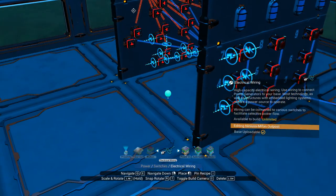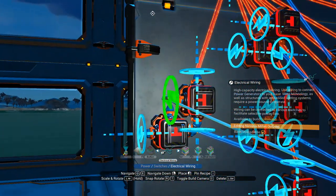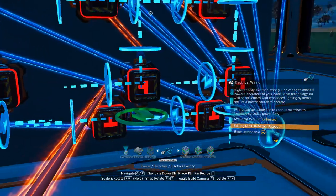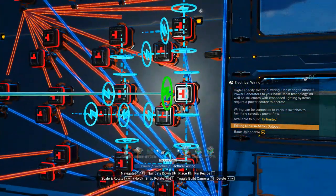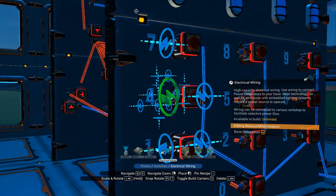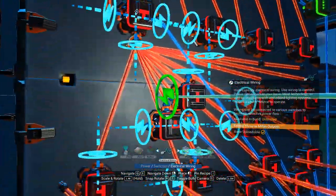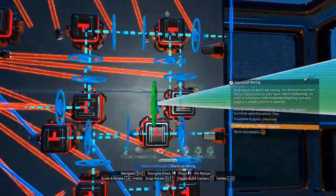The next thing we'll do is connect all of our switches up. Zero is down the bottom here. These get connected into the middle — so into the middle there. This is number one, so we plug that into one. Then we get two and plug that into two, and three, plug into three. This is six so that one goes into there, then five plugs onto there, and four plugs onto there. Then seven plugs into seven, we have eight so we plug that into eight, and last but not least, nine — like so.